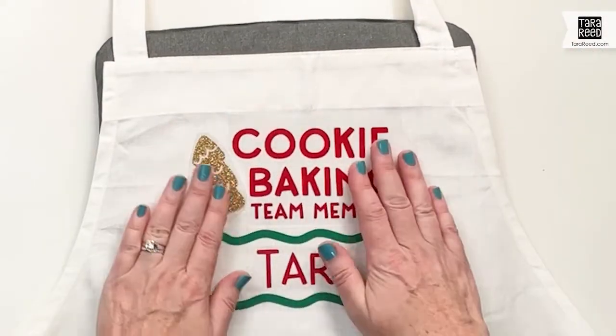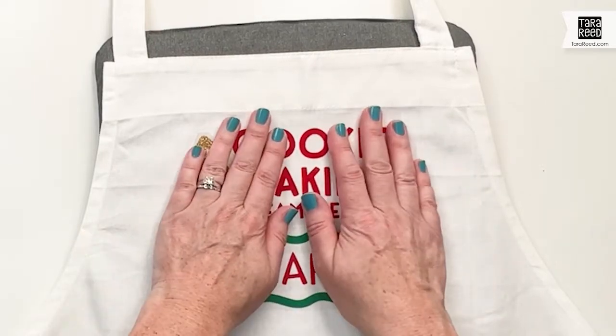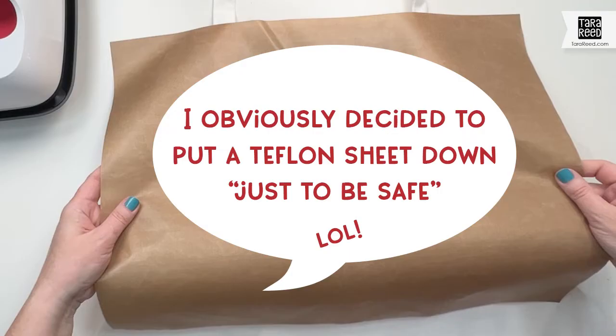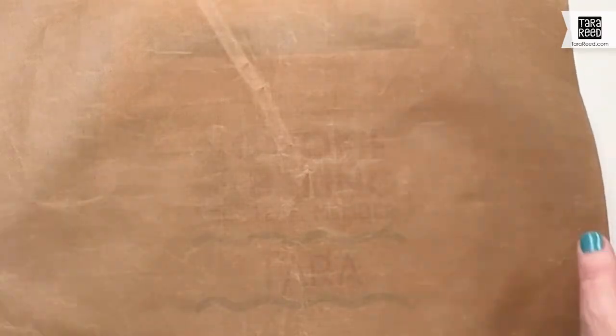Okay, so now since there's no vinyl showing, we can press right onto all of this plastic. Or if you're more comfortable, we can put a piece of Teflon sheet down over it just to be safe. All right, so we're gonna put a piece of Teflon down just to be safe. And you can still see where it is. And now my heat press is ready to go.